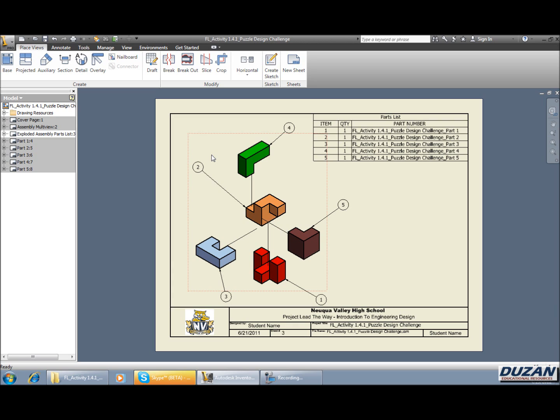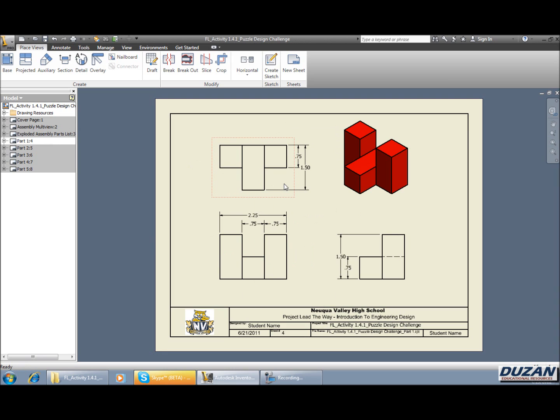Okay, the next thing I'd like for you to check, and that is, does all the annotation on the drawing align to industry and classroom standards? Okay. Something to be looking at is looking at dimensions. Do the dimensions have to be a certain decimal place accuracy? Have they been put on there correctly? Leader notes, are those there?